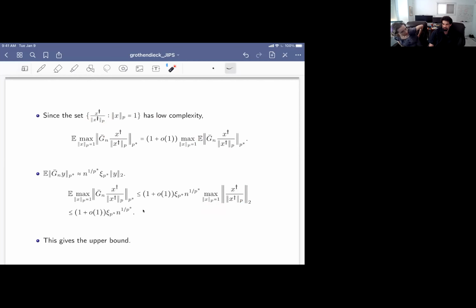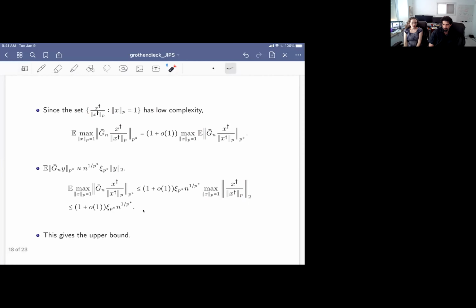Okay, and now not only does this give the upper bound, it also tells us how to find the lower bound and what the near optimizer will be. In this upper bound, we have always used equality except for three places. The first place is where we use that X plus should be a constant times one of the coordinate vectors.